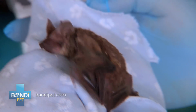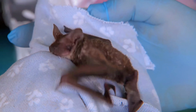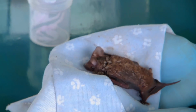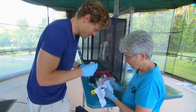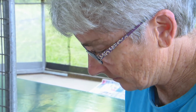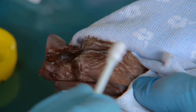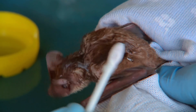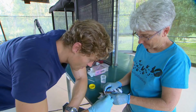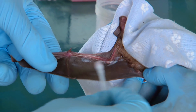She is trying to clean that, isn't she? Yes. She knows it's not right. The concern is if she tries to groom that off and swallow it, it could be toxic. This is a very, very gentle cleaner that's essentially going to almost absorb into the oil, and then hopefully it'll be a lot easier to take off than the existing oil we've got. It's so gentle. She's very stressed while we're handling her now. Hopefully by the time we finish cleaning her up and we can provide her with some food, that might calm her down a bit.